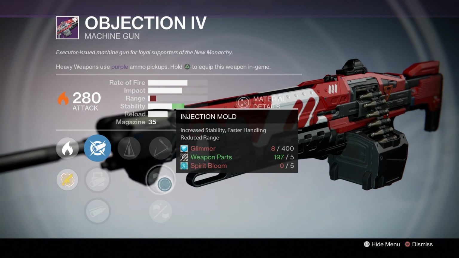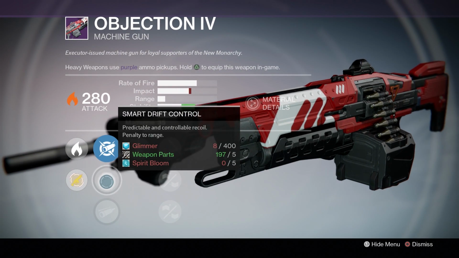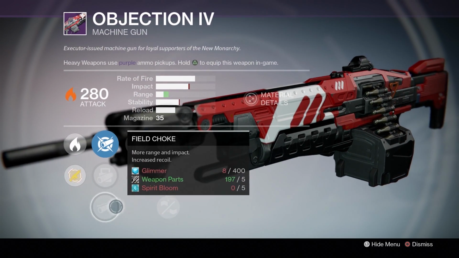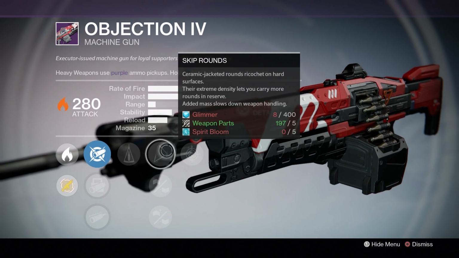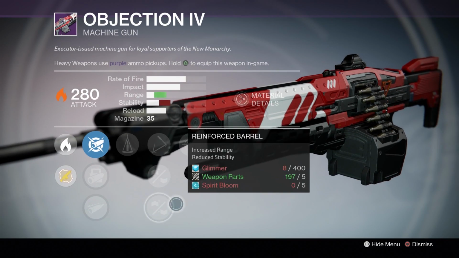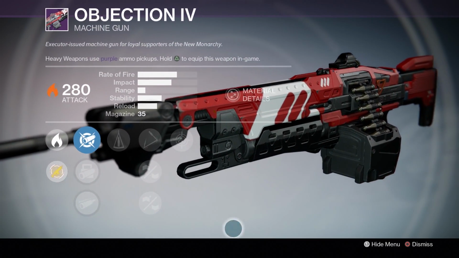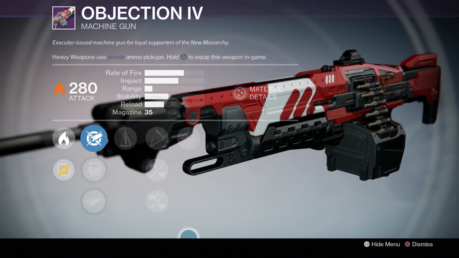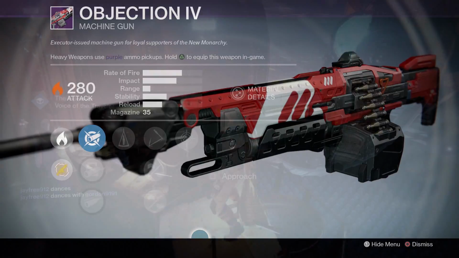I really wouldn't use injection mold. If you want that extra stability, just go with smart drift control instead. I really wouldn't recommend completely killing the range on this. I would probably use skip rounds. I don't want to kill the stability. Well, maybe it would work because it does have counterbalance. Like I said, I haven't tried this one out yet, but I really like the build on it. It's pretty cool. So yeah, if you don't have a good machine gun, consider this one.